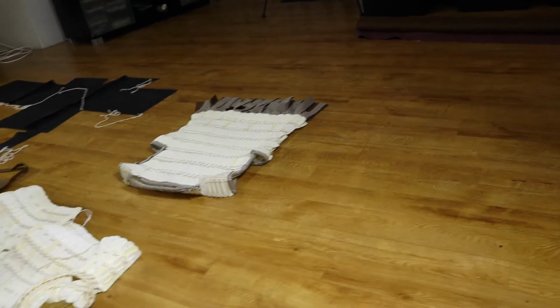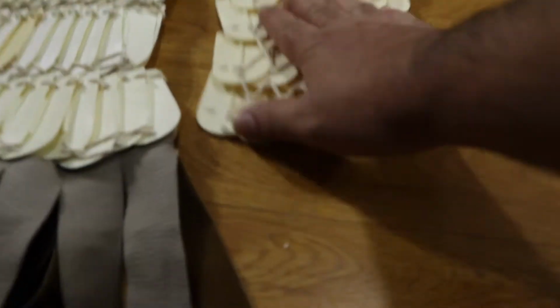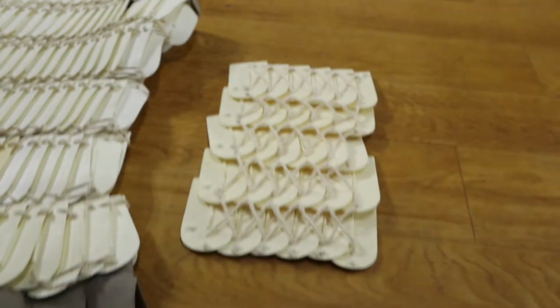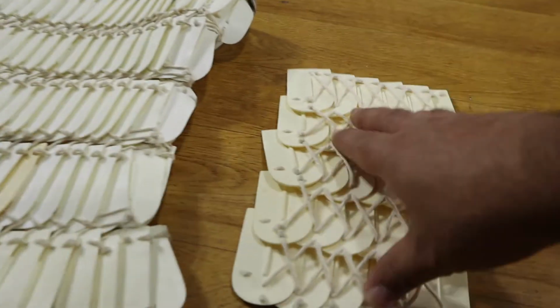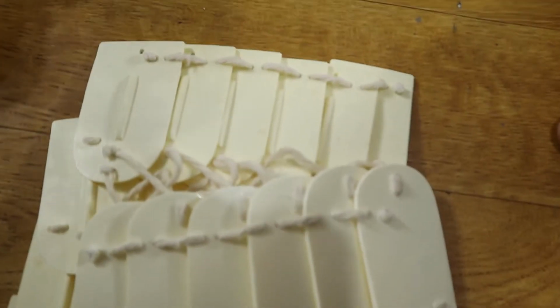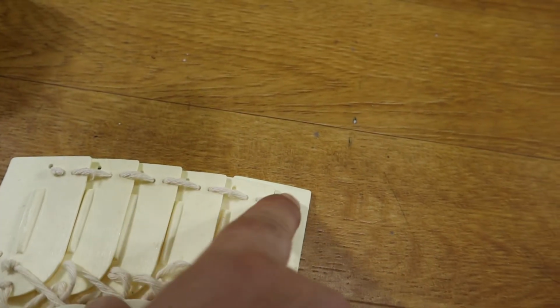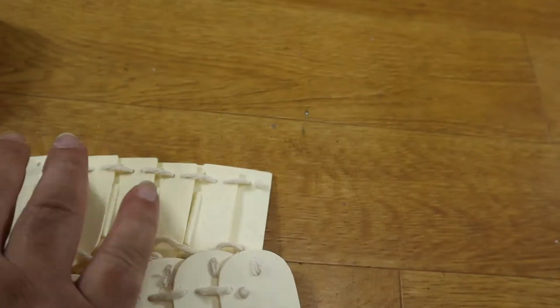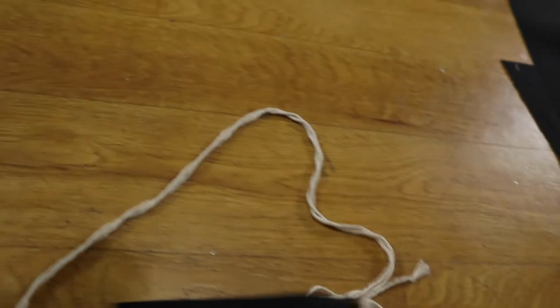So here are some examples of the same scales, and here is something that I think is much more accurate. And although this doesn't have a backing, it should. So what you see is holes here that haven't been filled in, and these would have been used to attach the rows, the horizontal rows, to a backing such as this.